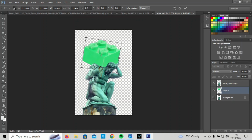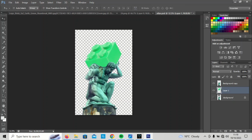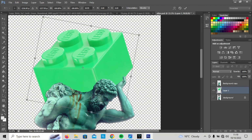Now I'm going to need to, let me see if I can see my own positions. Now I originally thought I might have to put the corner over his shoulder, but again, I don't think that in a sense will work. So let's zoom in and see if I can make this work. So I will select it again. Now I think that works a bit better now, because you do have the impression of it being over his shoulder.